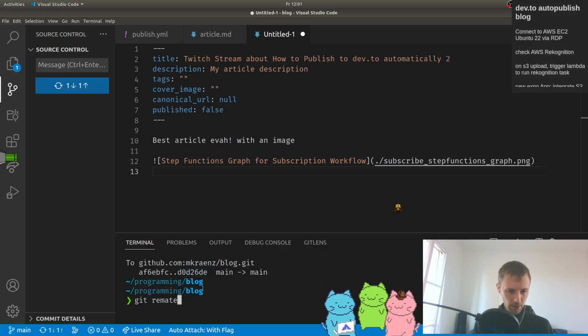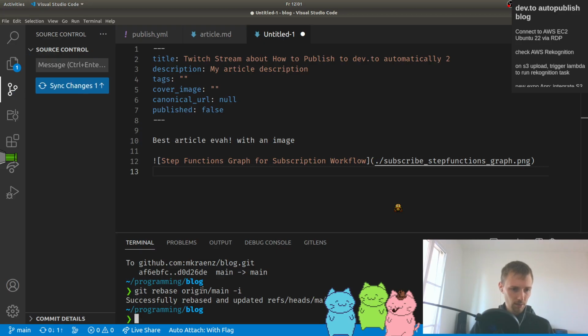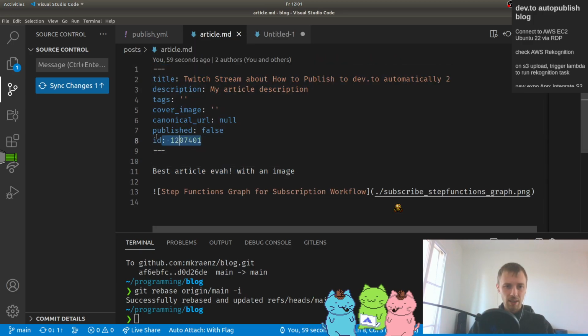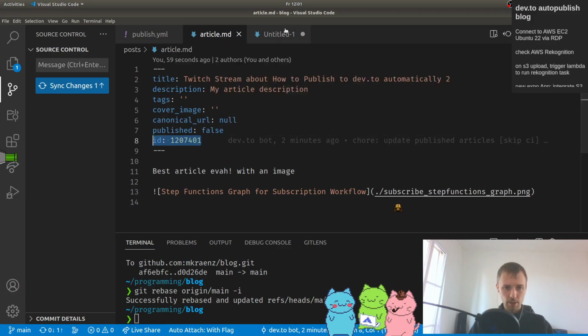Can I do this? Remote origin, git rebase origin/main interactive. Hey, that actually works. Whew. Okay, good to know. And it did do the merge as well. Very good.